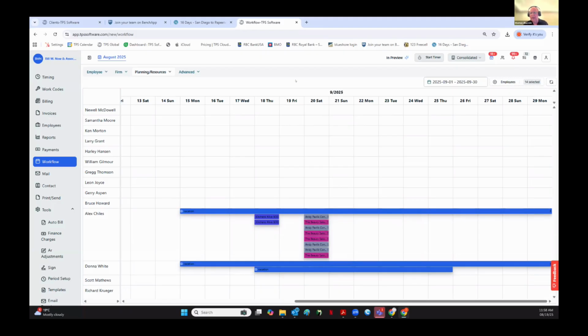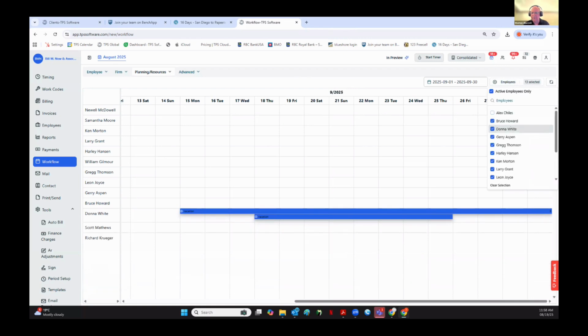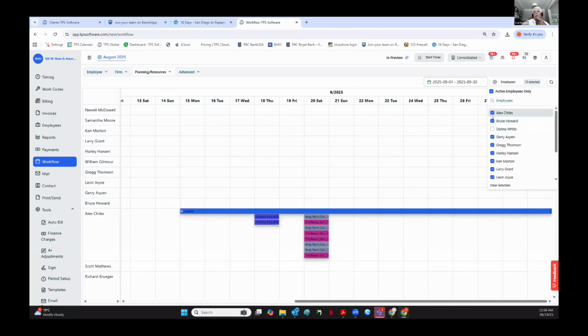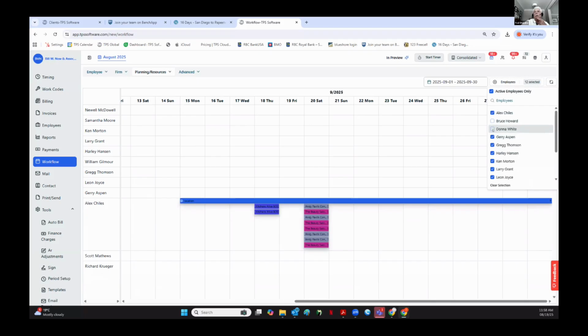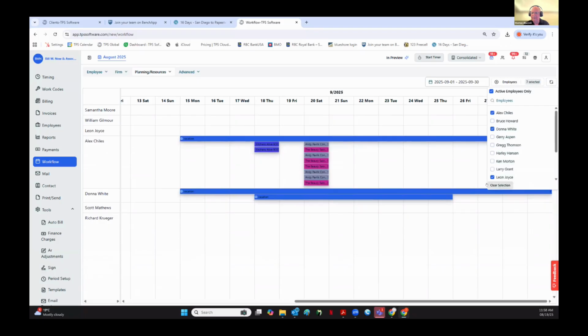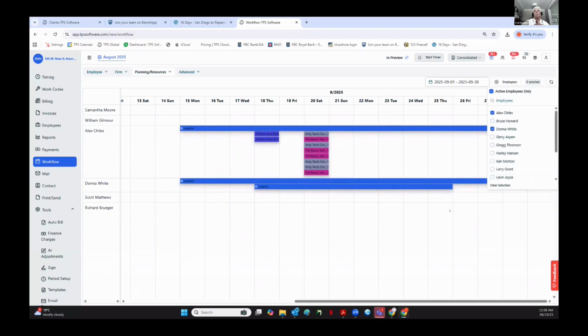Again, you've got a whole whack of people here. You go up to employees, and I only want to see the 3 or 4 people that are of concern to me. Upper right, Ted. Yeah, the employee right there. Just pick the 3 or 4 that you want, and you're going to get the ones you're looking for. You can clear the whole selection. But it's a way of, for these firms with 100 plus people, they're looking for different kinds of people.